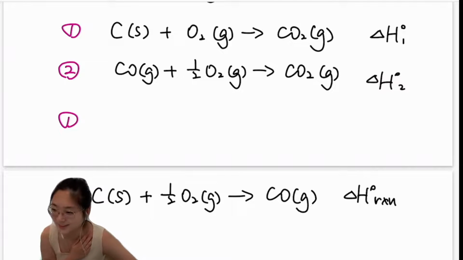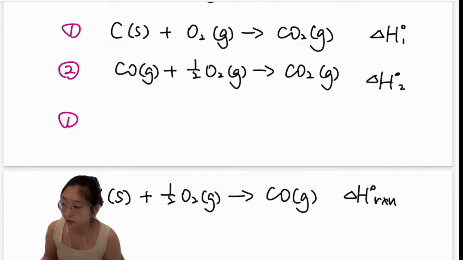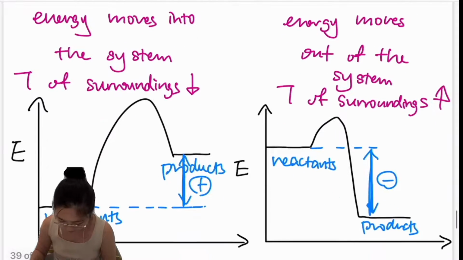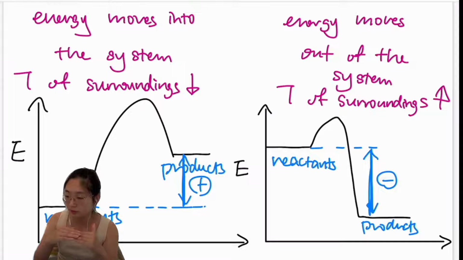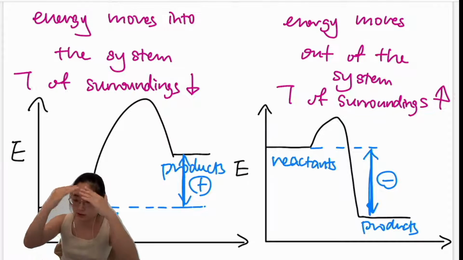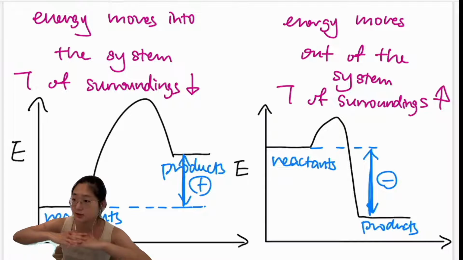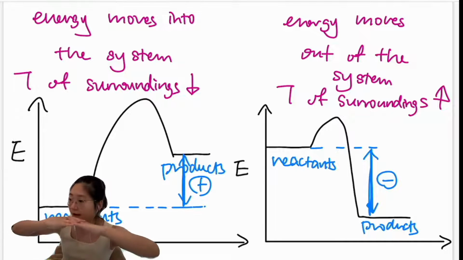Oh, thank you. When you reverse the equation, why does delta H change sign? Oh, okay. So I will try to draw the energy diagram soon. Let's go back to the energy diagram. The energy level is represented for the reactants and the products. When they are low, it means low energy level. When it's high, it means high energy level, right?